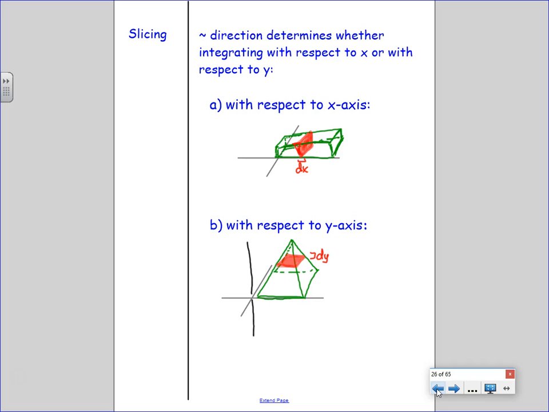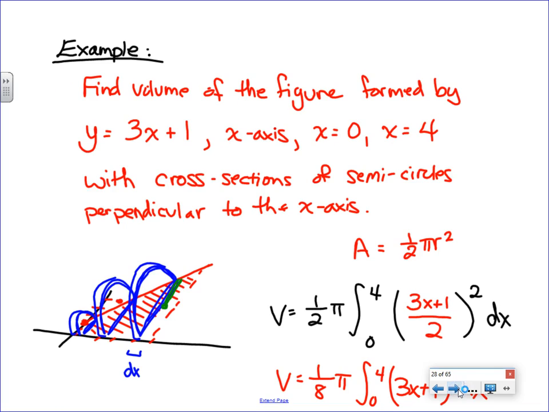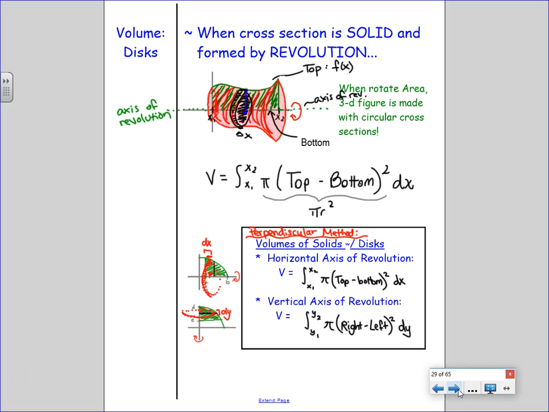Because at the basis of all of this work that we're doing with integration with finding volumes is the formula to find the volume. You basically need to integrate the cross-sectional areas, right? With the dx and the dy giving the thicknesses that are getting infinitesimally thin as we accumulate. Okay, so we have our cross-sectional slices, and those are our basic formulas. As soon as we started revolving, we need to do a bunch of fancy stuff. Is it really that fancy? What are our cross-sectional areas if our slices are circular?